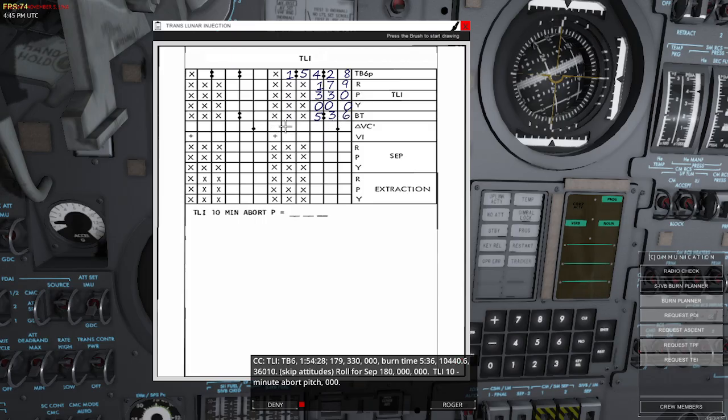Our delta V compensated for cutoff is 10,440.6 feet per second. And this is going to be what we input into the EMS a little bit later. Our velocity after the burn will be 36,010 feet per second. The attitudes for separation.